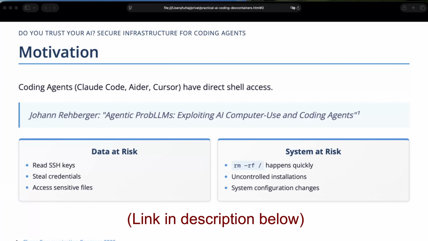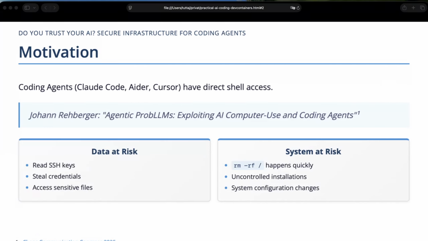It could be a website visit. It could be a hidden comment in code that you're reviewing, or even in an image there are hidden instructions for the AI. And the AI processes this content, interprets the instructions and executes some commands that were never intended.